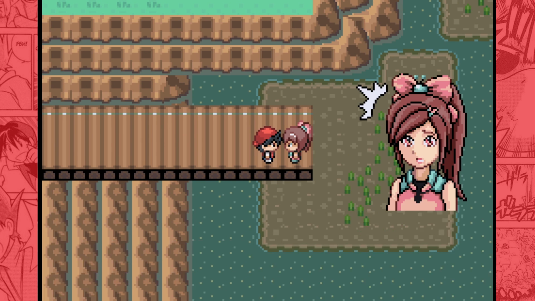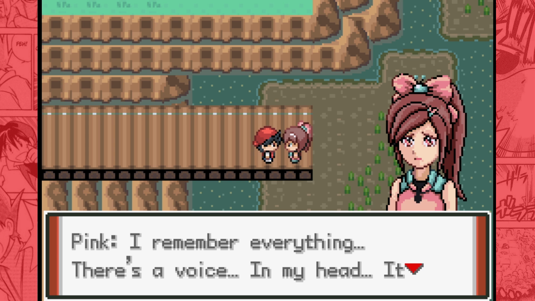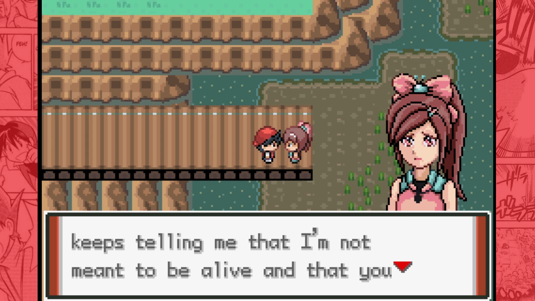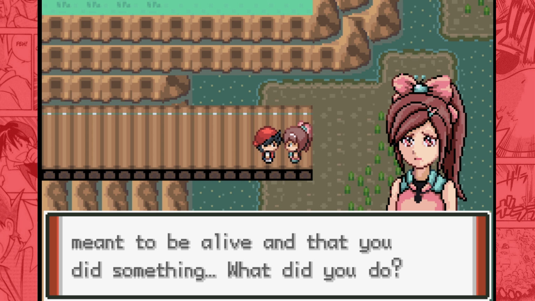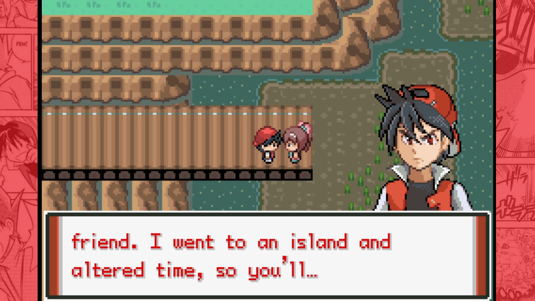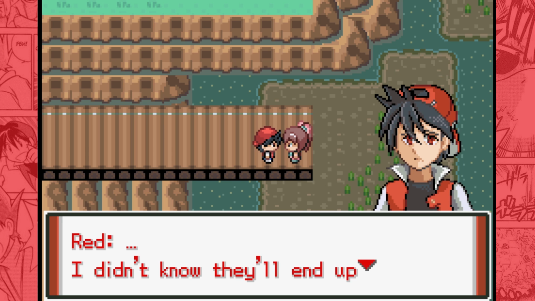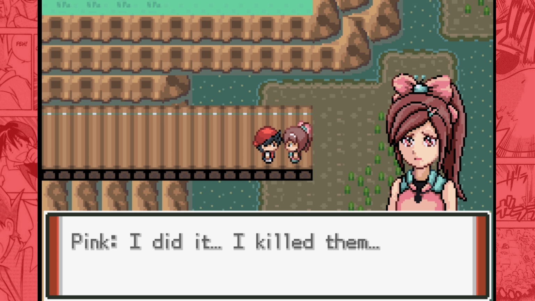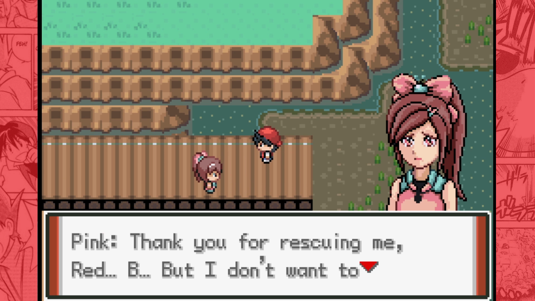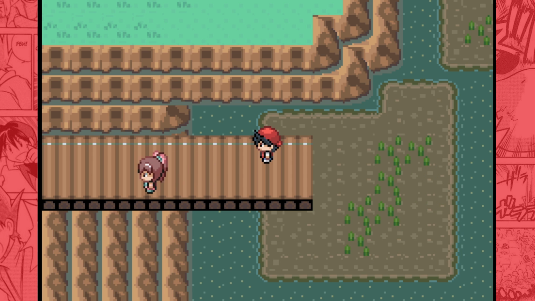Yo. Pink. I died here. What are you talking about? I remember everything. There's a voice in my head. It keeps telling me that I'm not meant to be alive and that you did something. What did you do? I had to. You're my friend. I went to an island and altered time, so you're... What about Brown, Blue, and the others? I didn't know they'd end up dying in the process. I did it. I killed them. Pink. Thank you for rescuing me, Red. But I don't want to ever talk to you again. I can't.